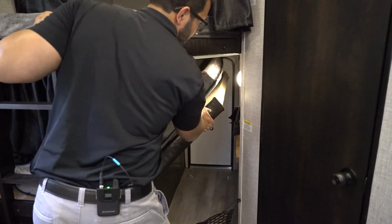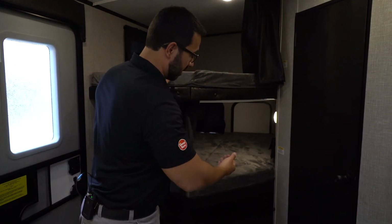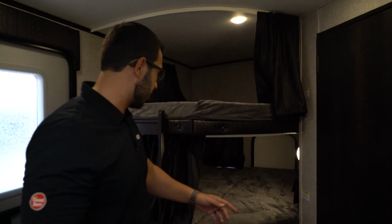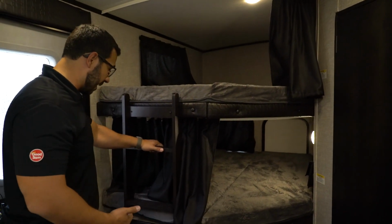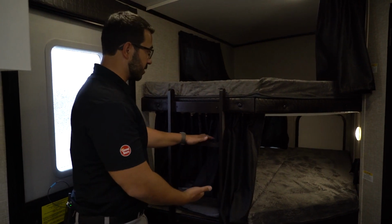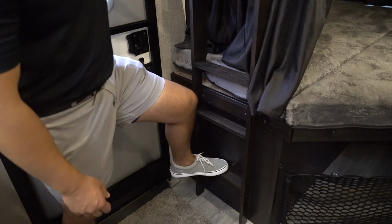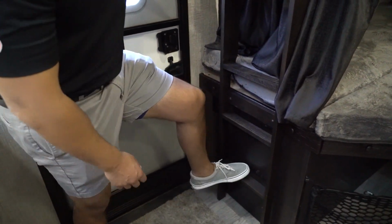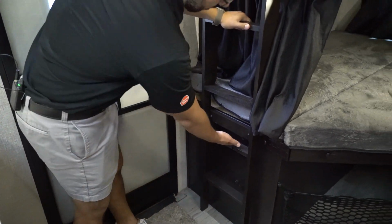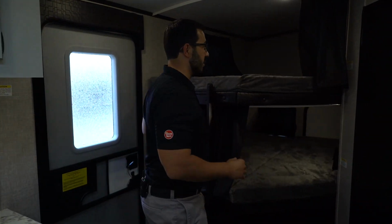There's tie downs, which I really like. Most manufacturers don't put in that extra effort to give the tie downs. I think that's actually super helpful because, again, you will have some larger items in there, and you have the net as well. You'll see the built-in ladder. They fall victim, in my opinion, to what pretty much every other manufacturer does with this bunk setup, which is they don't give you any cutouts right here, and it makes the ladder kind of tough to climb, especially the second rung. I mean, you have to kind of shove your toes in there, and even then they can only go in so far. So the ladder's a little bit tough to climb, but it's better than not having one at all.